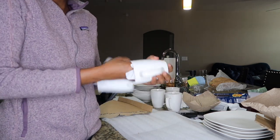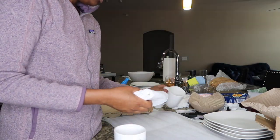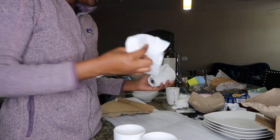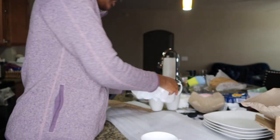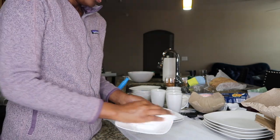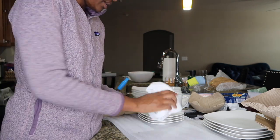So now I got this type of cup so I can drink my tea, because they like drinking my tea in the glass, which was not so great. I wonder why the price is a little bit cheaper, maybe because of the size too. You get what you pay for, right? I think it's okay. It's not bad.